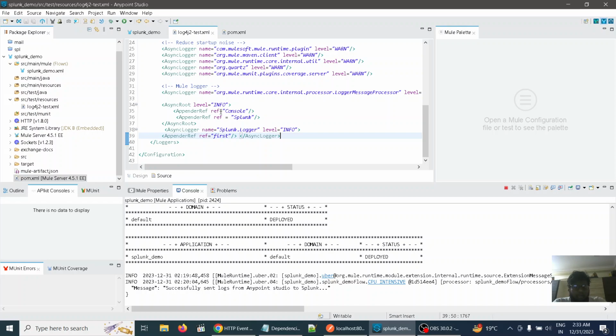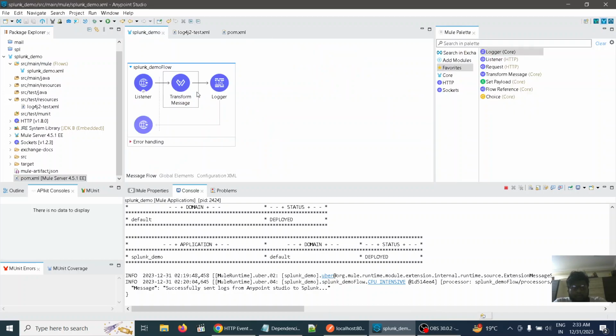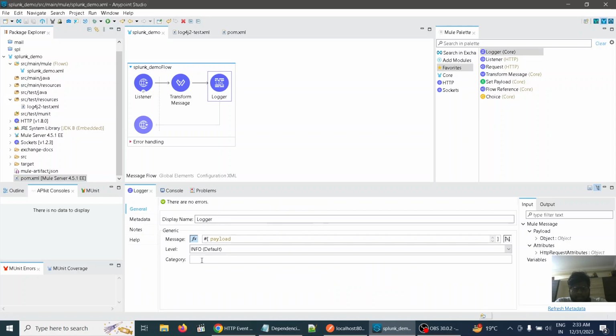So for this I would like to add Splunk.logger as it is in the logger category. I would like to use the level as INFO only. Present Splunk.logger, I would like to save.